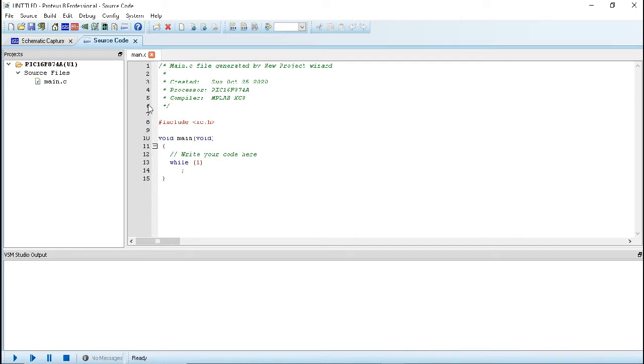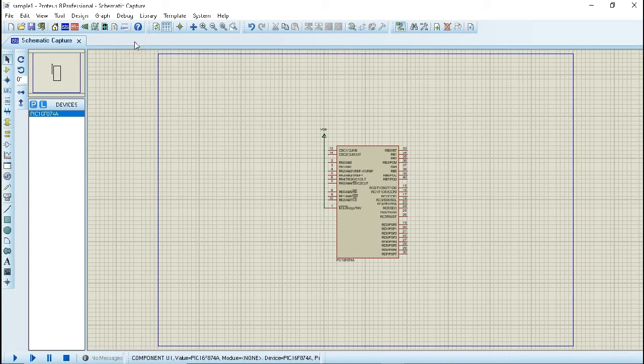So you can code here. If we created a PCB layout, it will add a PCB layout tab here. Since we did not add a PCB layout, we don't have a PCB layout tab here. Okay, since we don't need this source code or the firmware coming from XC8 or from Proteus, let's close this tab. Let's focus on development of the firmware.